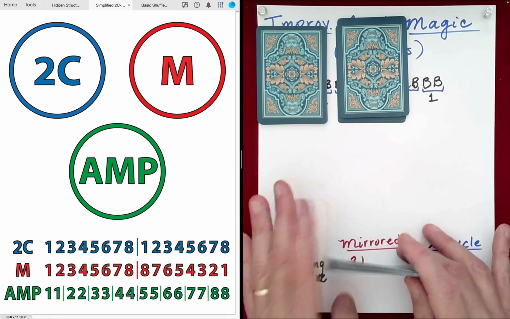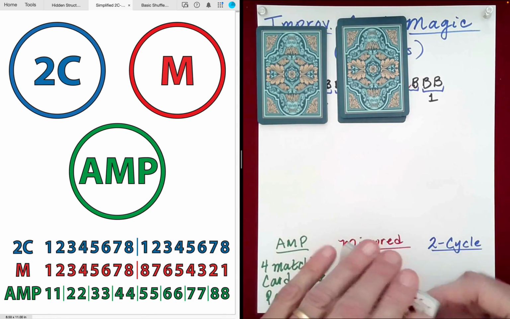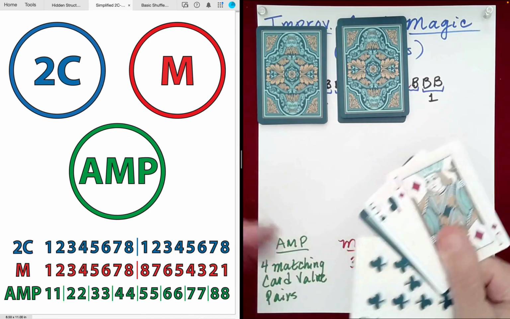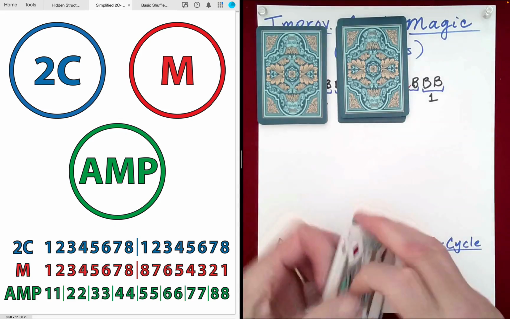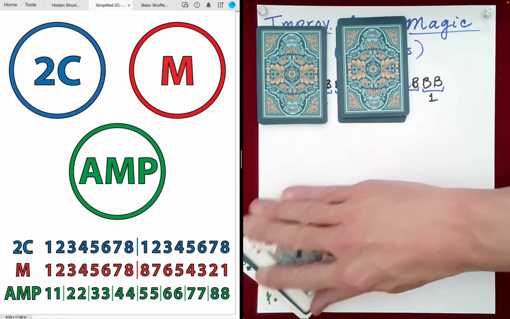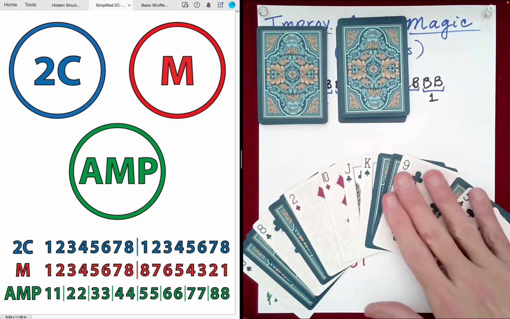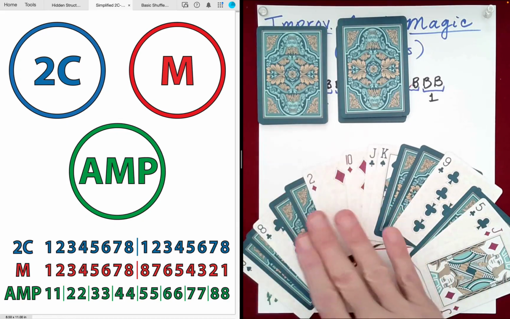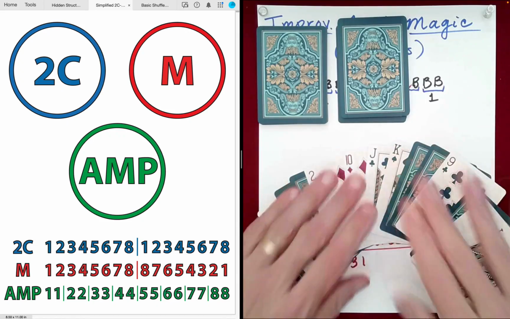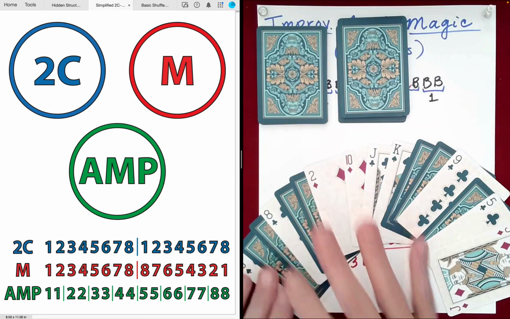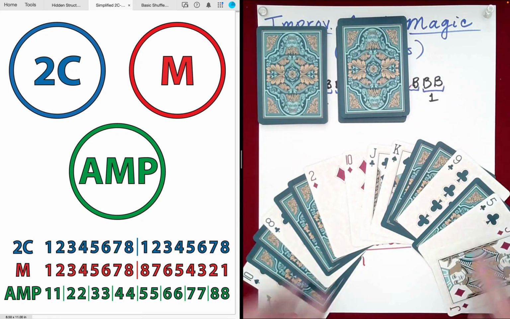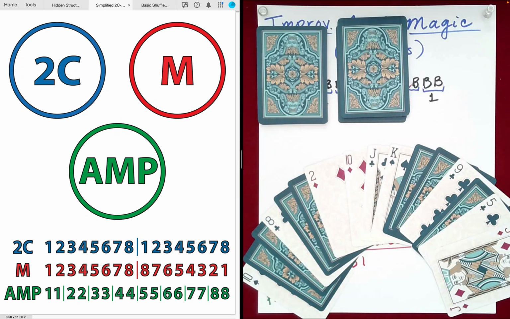Okay, and what you do at this point is you just show these. The purpose is really just to demonstrate to the spectator that these are well mixed, right? With all of the up-facing and down-facing, you show them and go, okay, are you satisfied that we have these mixed up fairly well, face up, face down, that kind of thing. Okay. Well, what do you see here relative to a two-cycle structure?